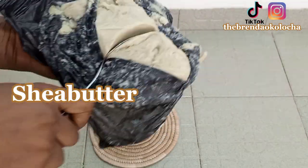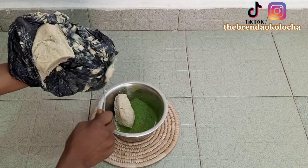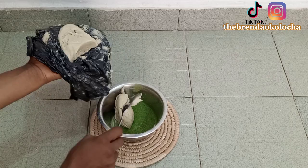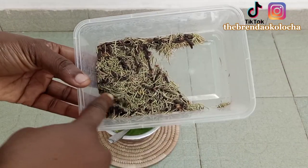So this is shea butter. I'm going to cut about half of it and put into the mixture. It's actually the most important part of this product that we're about to make. It's the base of the product, so you can eyeball yours and put the quantity you want.